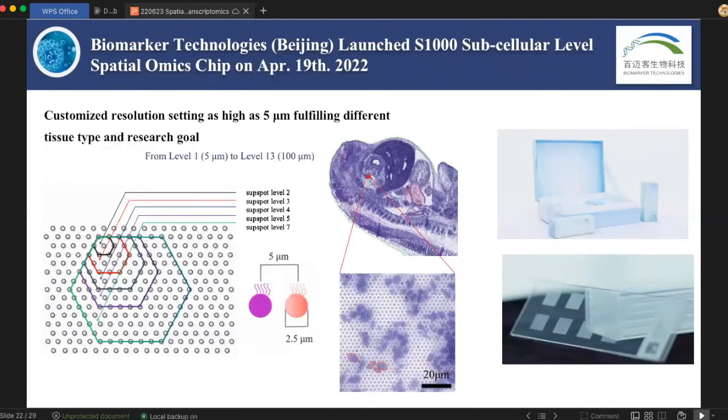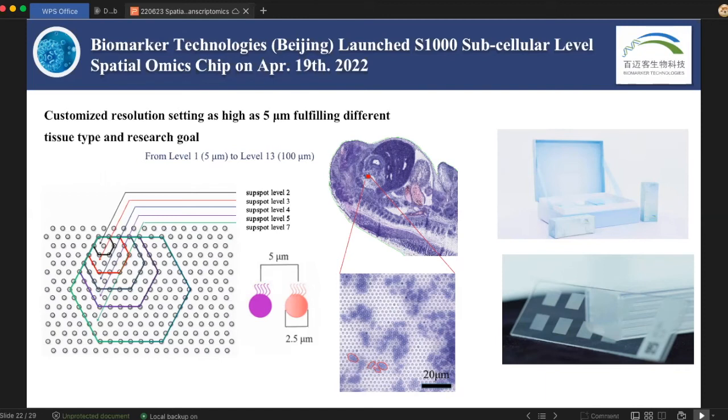From R&D project. So if we zoom in on this single spot, we can see that under each cell, like I squared out here, there are 4 to 5 spots covered by one single cell, which means we are reaching a subcellular level. But we are not really looking into the subcellular level directly.